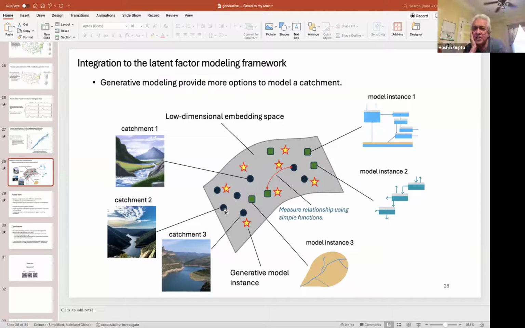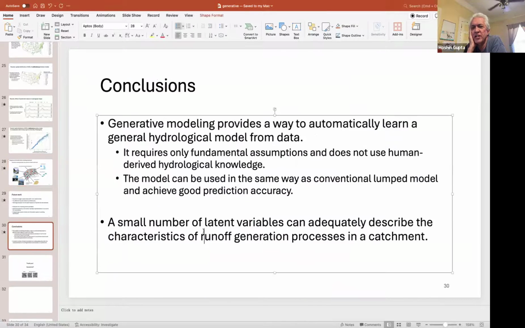What I do find interesting, I wanted your comment on this, Yang, is that in a sense, what we're saying is that we can encode the functional characteristics of a catchment with a genetic code which has 8 values.